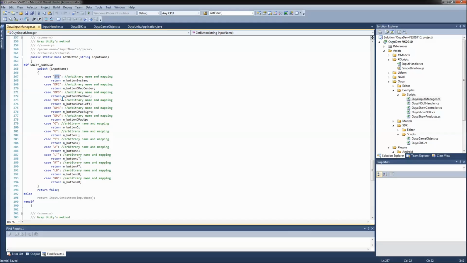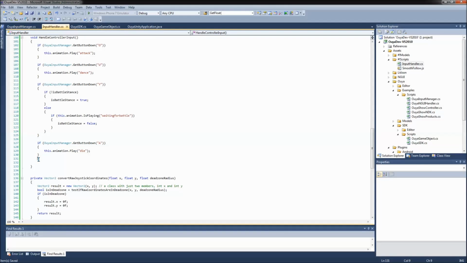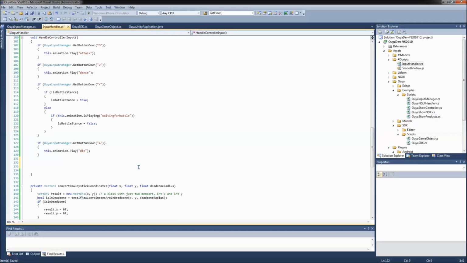So if you wanted to make it so that the application exits, well, let's do that one. That's a good one. How do you make the application exit? So probably wouldn't want to do it in this particular thing. You probably want to have something that's handling inputs from the scene level for this, but for right now we'll just go ahead and put it in here.